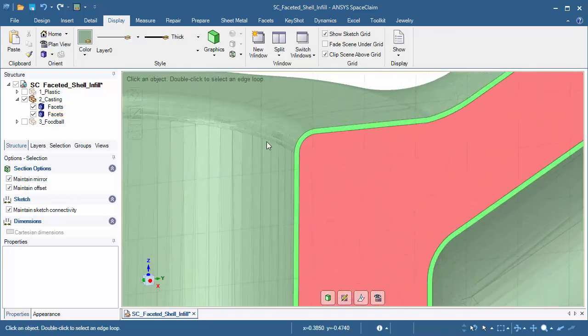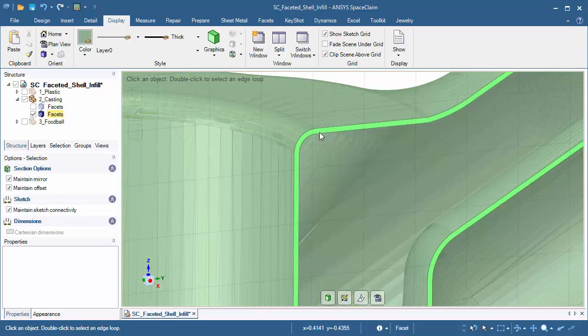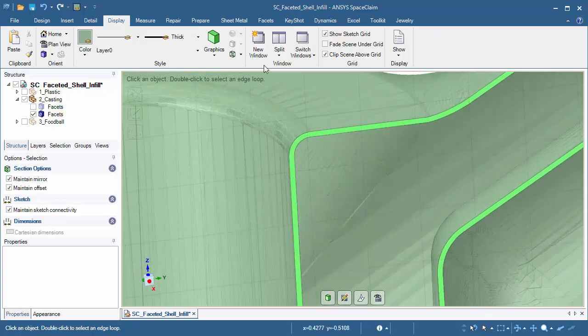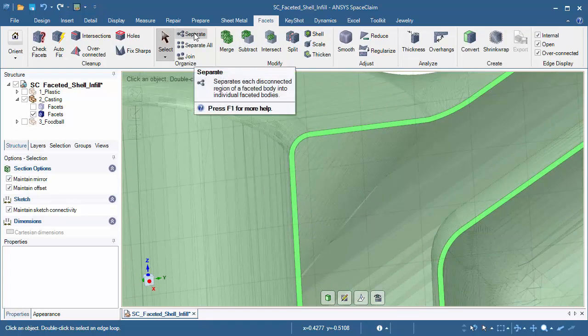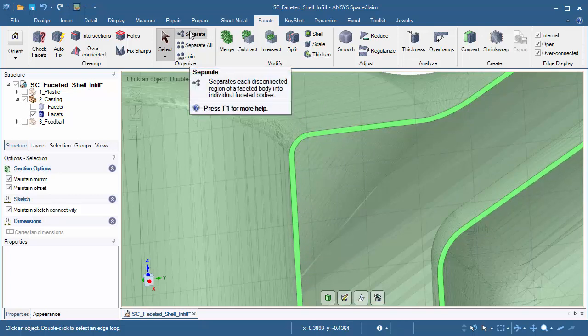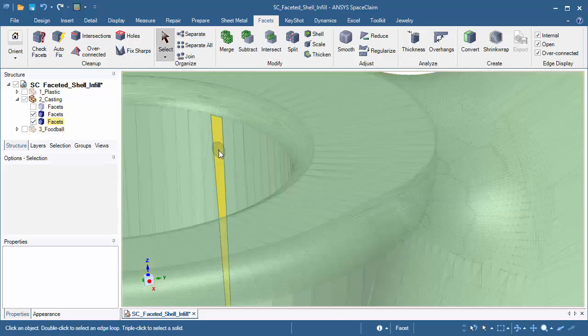But if we want to have, whoops, hit the wrong one. If we want to have just the outer wall and not the inner wall, you'll notice this is hollow outward. That's easily doable. If we go back to our facets add-on here, there's the separate tool. If you think about it, this inner wall doesn't touch the outer wall. There's always material between it. So they're really just one body subtracted from another, and you can separate them. If I turn on separate and I just click on this wall here, you'll notice I now have two. And I'm going to escape out.